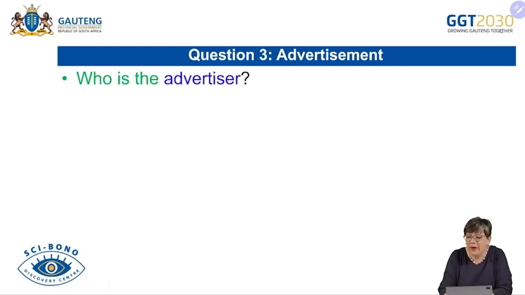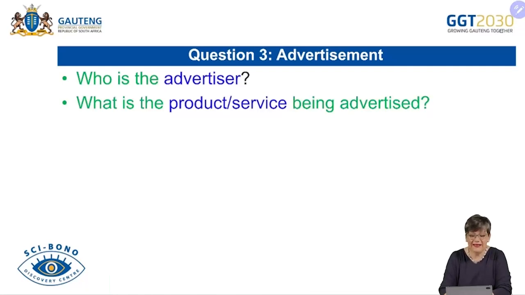So when you prepare to study for your paper 1, grab a magazine, open it up, find any advertisement, and start asking yourself the following questions. Who's the advertiser? Now remember, you have to be quite specific. Second thing you always look at is, what is the product that's being advertised? Now remember, it's not always a product. It can be a service as well. So make sure you figure out that one.